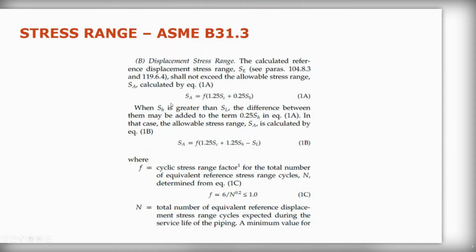Now, what is important to note about this is that we are taking the maximum allowable stress, multiplying it by 1.25, and then adding another 0.25 of another allowable stress. So the stress range as a whole is potentially about 1.5 times the maximum allowable stress. That means that for secondary loads, for loads caused by thermal expansion, we can go about 1.5 times higher than what our allowable stress is for longitudinal stresses.